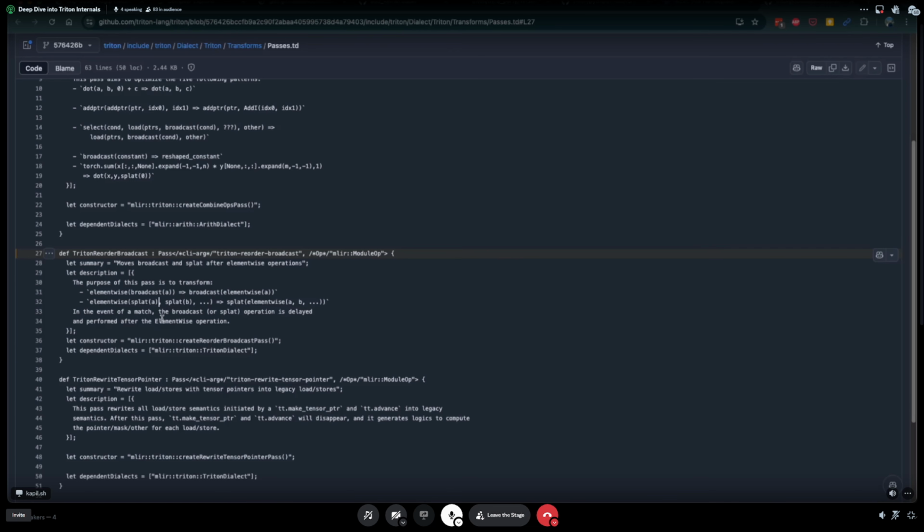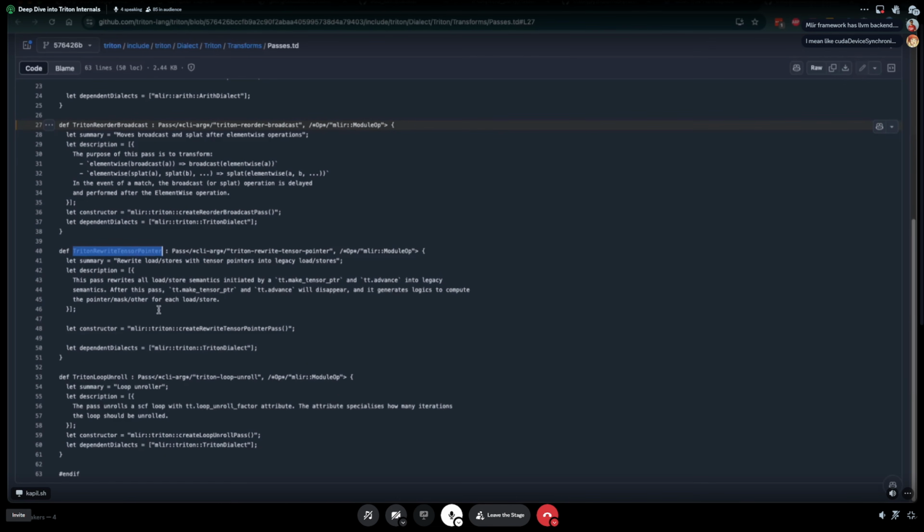So if you were doing a tensor of 1024 dimension and multiplying 1 into 2, you can do the 1 into 2 first and then broadcast the value, which is 2.